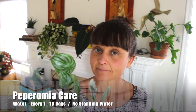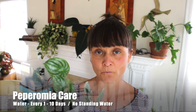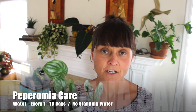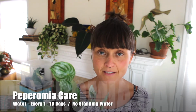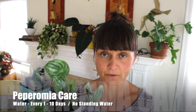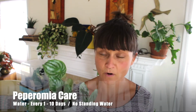Next thing, water. You don't want to overwater these guys. You don't want them sitting in water. A lot of these species are more on the epiphytic side. So, they're going to expect to get watered a lot in the rainforest, but then they're not going to be sitting in water after that. So water probably once every 10 days, depending on your environment. And make sure all that water is drained out.